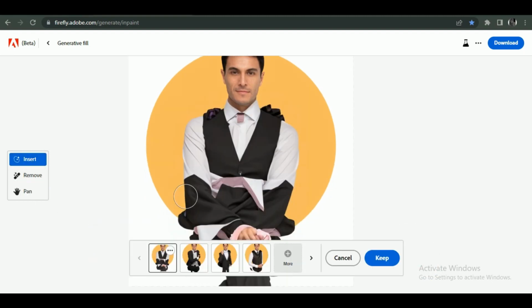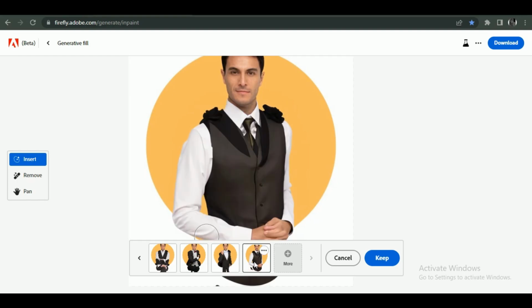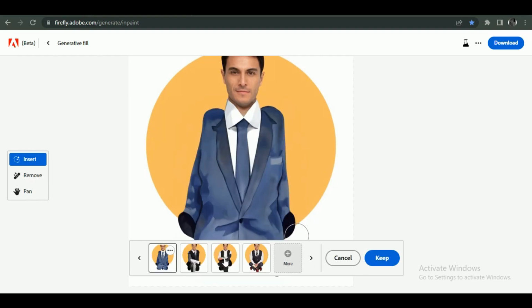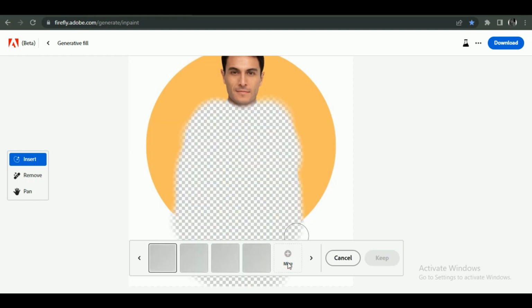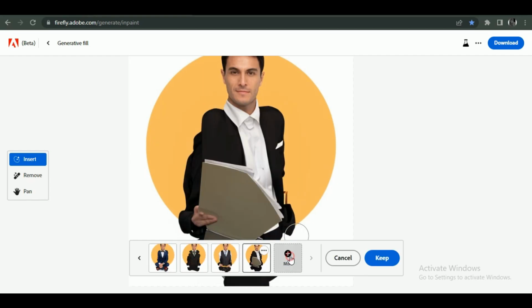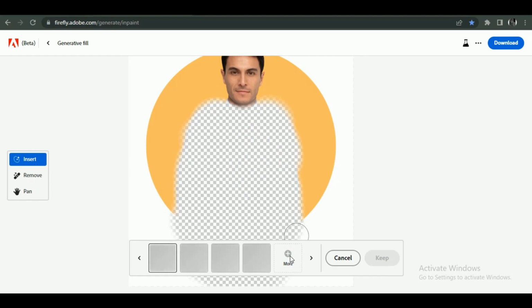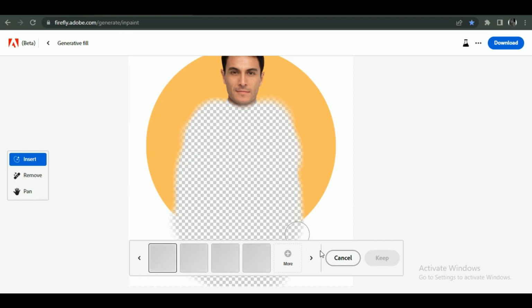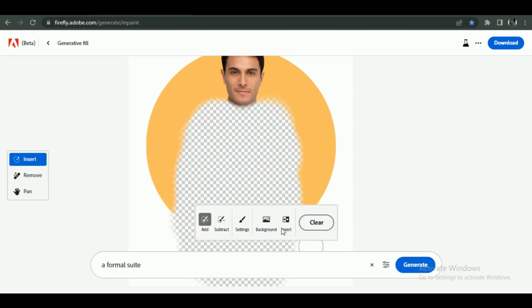And you have the choice to select from the 4 choices, but if you don't like any one of them, simply click on more and some new ones will appear. After you are done using it, you can download it at the top right corner, but it will download with a small watermark at the bottom. But there's always a catch with something totally free to use, and it's totally acceptable. And that's how you can use Adobe Generative Fill for free.